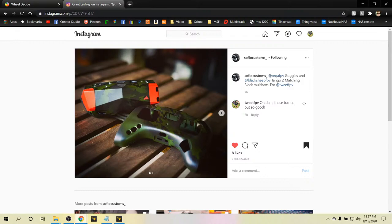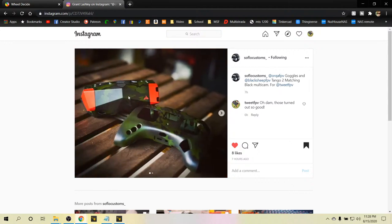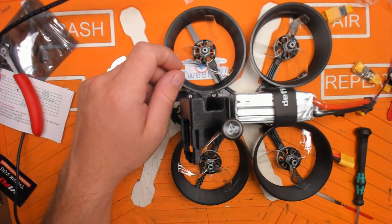So these are my Orca goggles. I gutted them and sent them out and had them Cerakoted, and that's my Tango 2 shell. This ain't no vinyl wrap. This is sprayed on, baked on finish. I can't wait to get these things back. They're in the mail right now, but I did a whole teardown video on the Orca goggles. I was told that you can't do it because they're special tooling, which is all complete horse shit. And I mean, these are just going to be amazing. A little preview there for y'all.